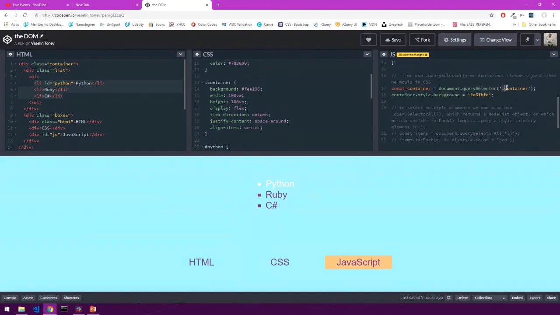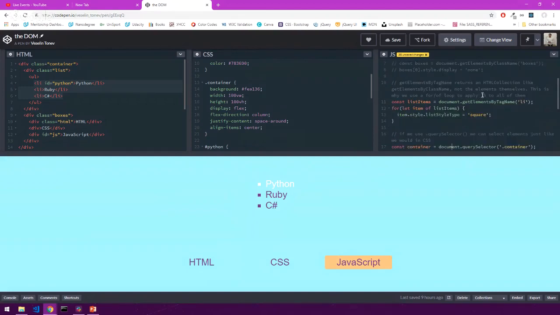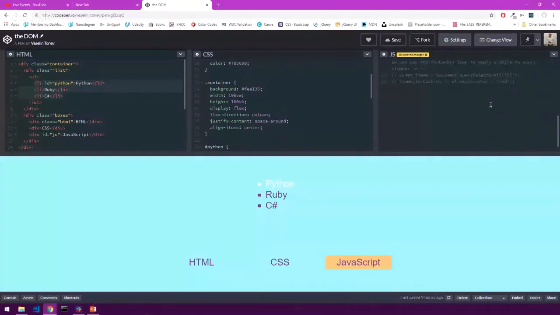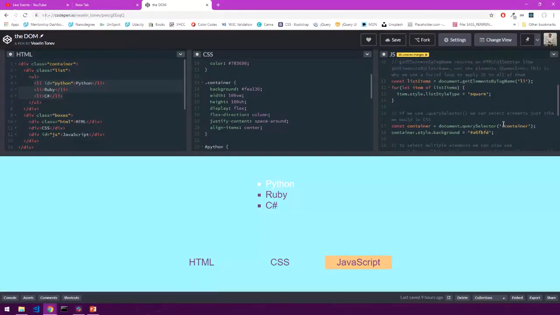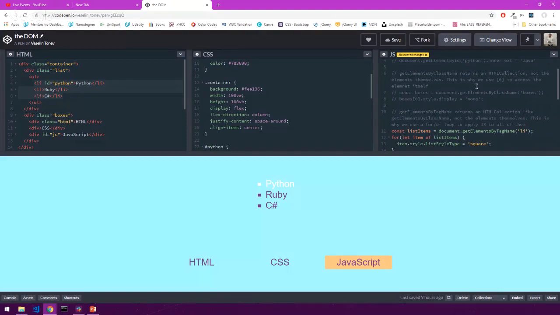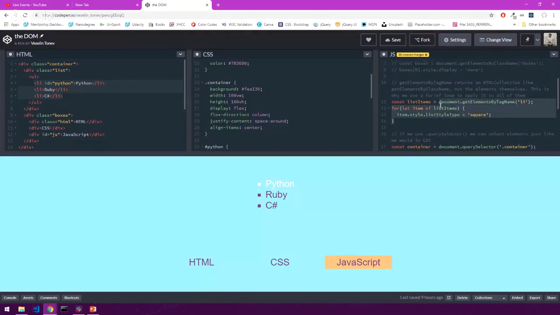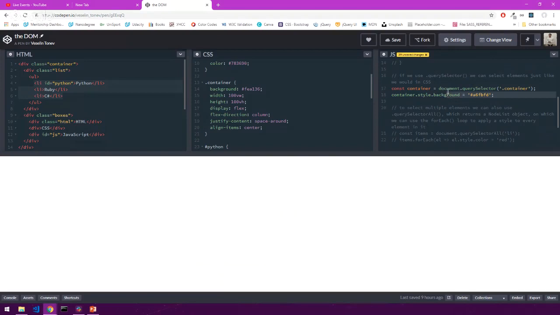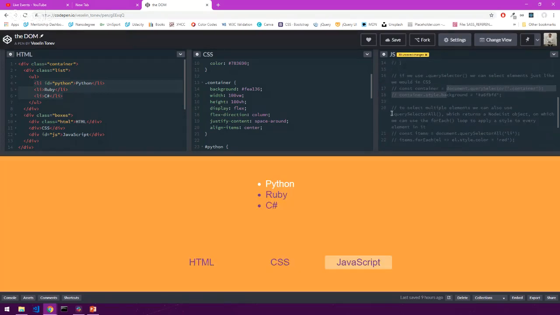This is really comfy because here we can select IDs, we can select tags, and generally what I would recommend is using the query selector, so this way you don't have to sweat all the HTML collection data types that you're going to encounter if you use getElementsByTagName or getElementsByClassName, for example. So let's uncomment this out, this one too, and we move to the final method we're gonna explore today.